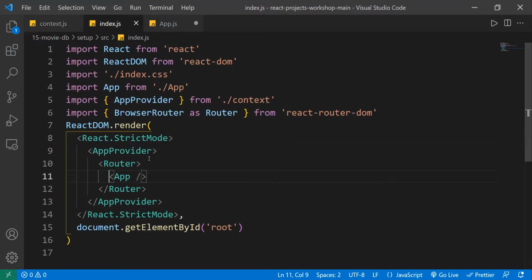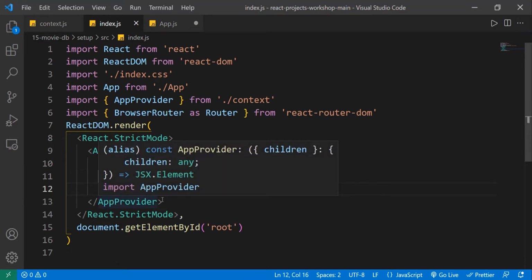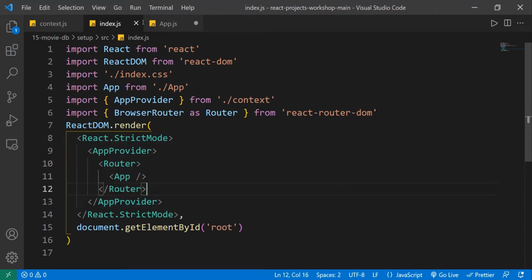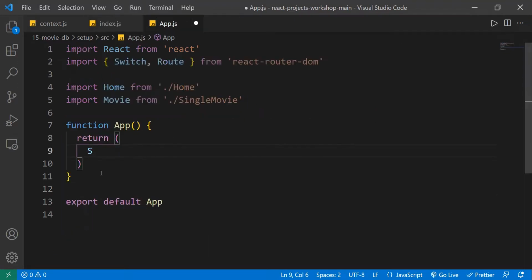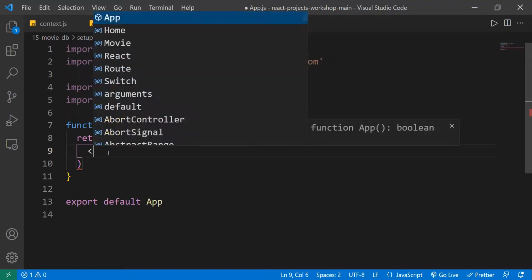I'm including my app into my router in my index.js itself. But if you don't want to do this, you want to go the traditional way, then you can include your app in router over here also. Now, I'll be using switch, but if you're working on a new file or new project, then you will have to use routes. Okay. It is due to the version. This also I have explained earlier, so I'll be moving on. I'll not waste our time.